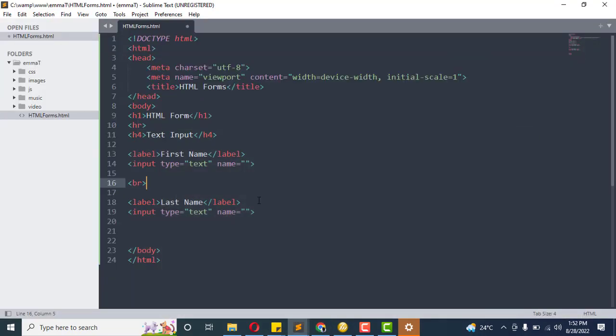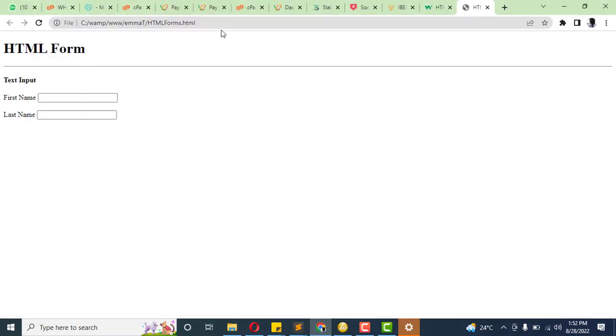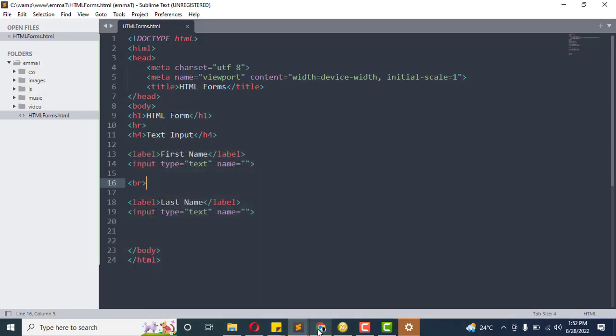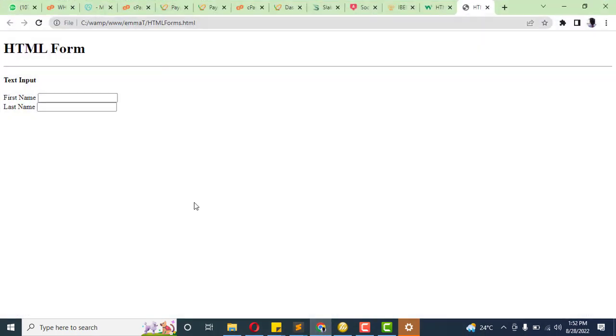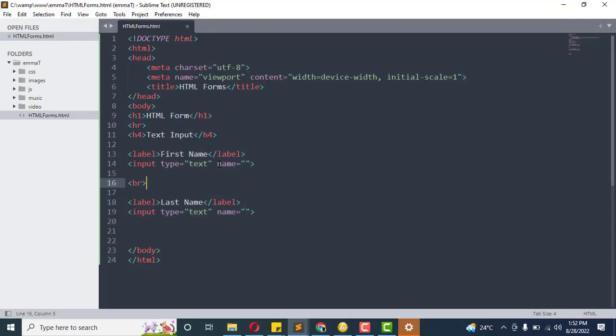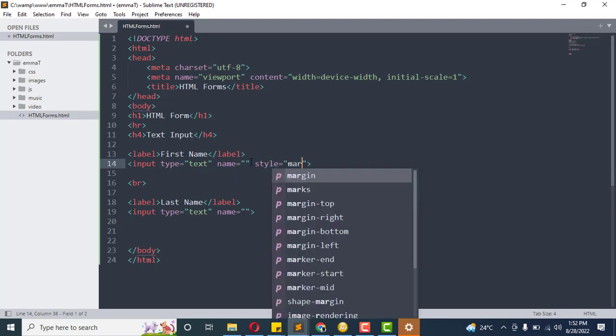Now, I'm removing the second break and I want to save it so that it comes together again, because I actually want you to see different ways in which you can work with your code. So see the way it is. Assuming I want space in between, I can actually use a CSS style, by saying style. I have taught you inline CSS, so I will say margin-bottom. Let me just pick it.